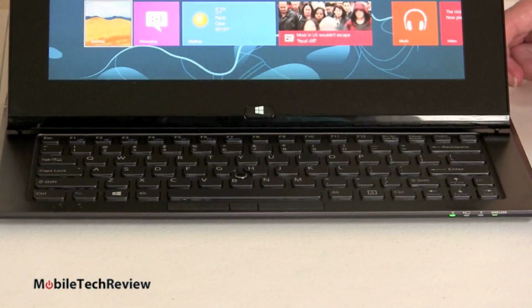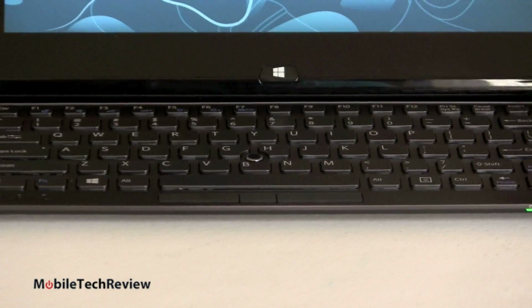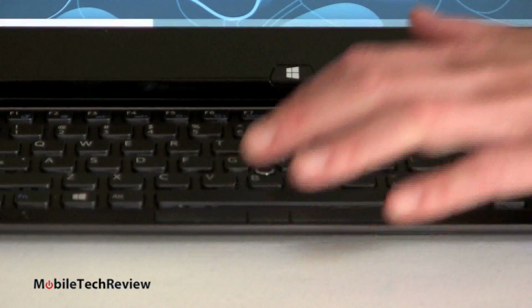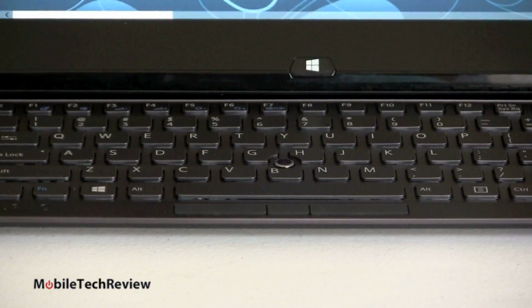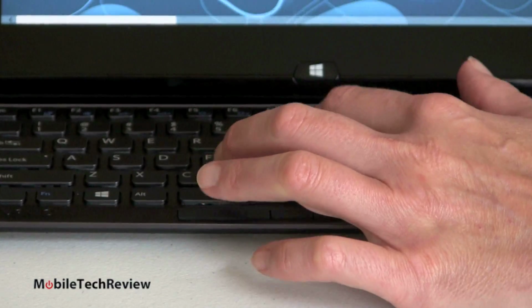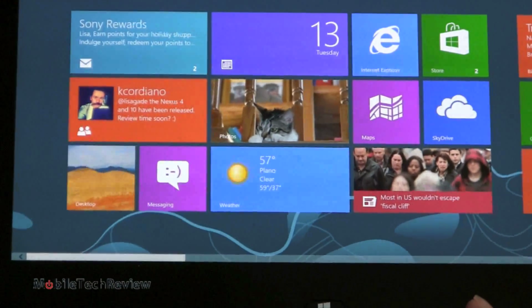If you look right here, you see there's no room for a trackpad, obviously. Rather than make the keyboard even smaller, and they've kept it at a reasonably good size here height-wise, we have, it looks like one of the ThinkPad style eraser stick pointers. It's actually an optical sensor. And it works reasonably well. It's a little bit of a weird concept, but it's like the world's smallest trackpad. If you think of it that way, it makes more sense.